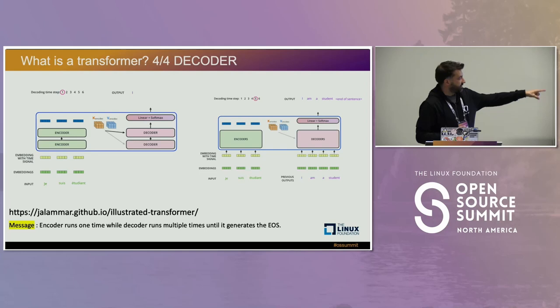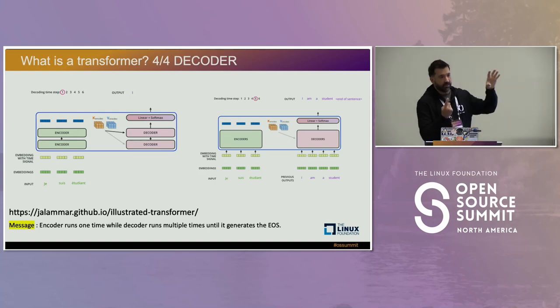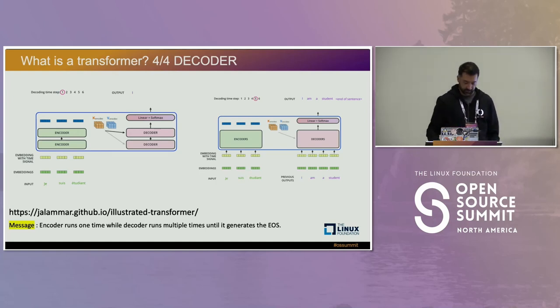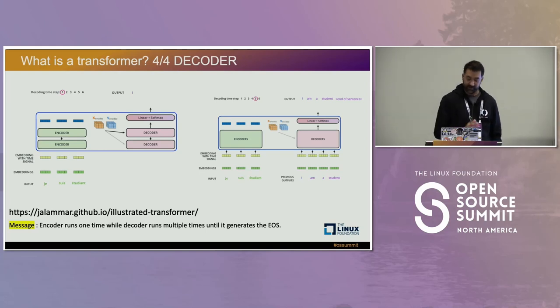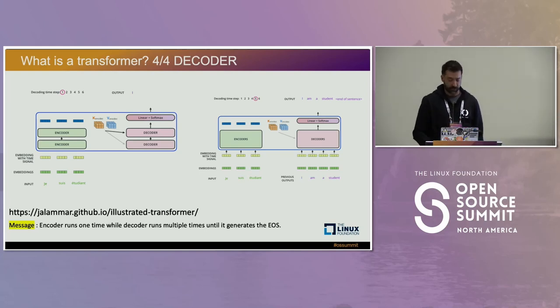So we predict, for instance, 'I'. The second step or the second round will be, okay, the input for the decoder will be the word 'I' and all the embeddings that I have from the encoder. And it predicts the second one. And it keeps doing the same until it gets the end of sequence word. When it gets the end of sequence, the translation is done, right? So that's just to give you a really high level idea about how it works. We can't explain everything in great detail, because it would take a lot of time.